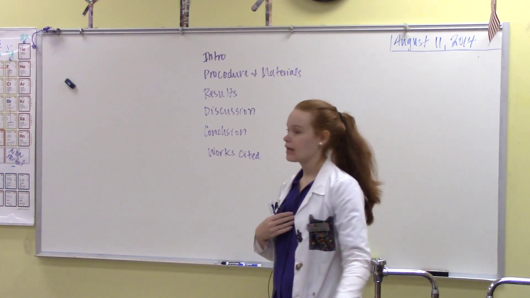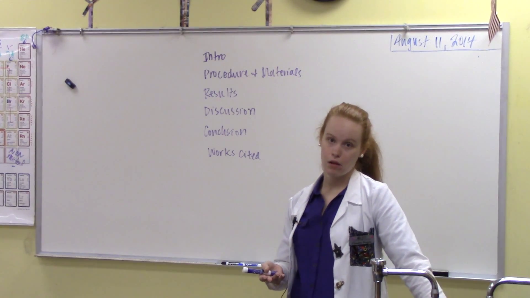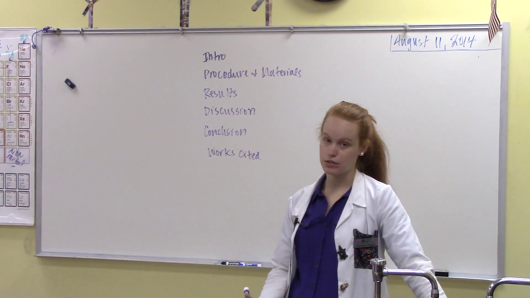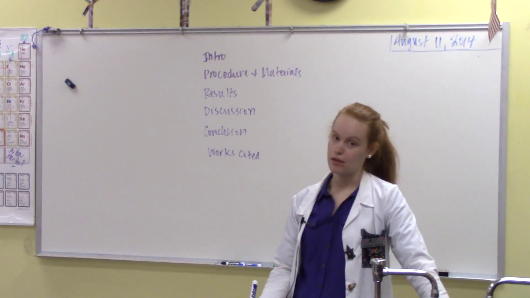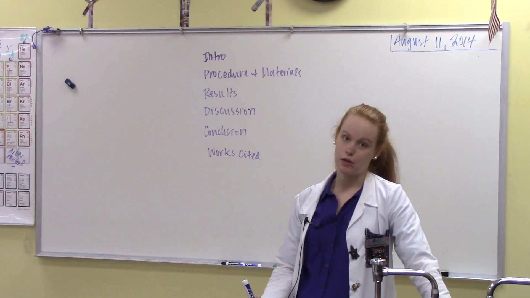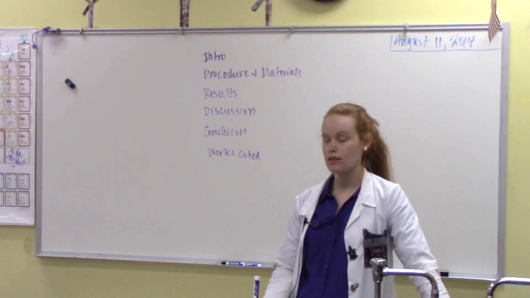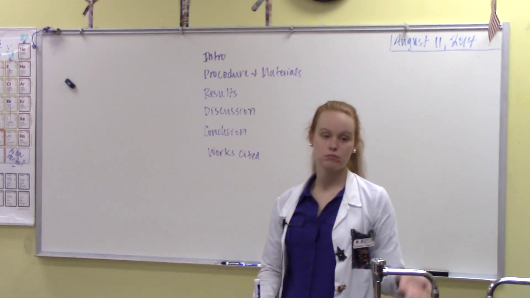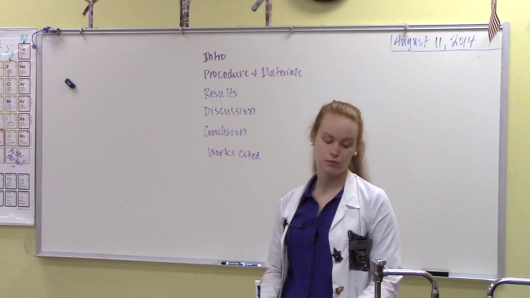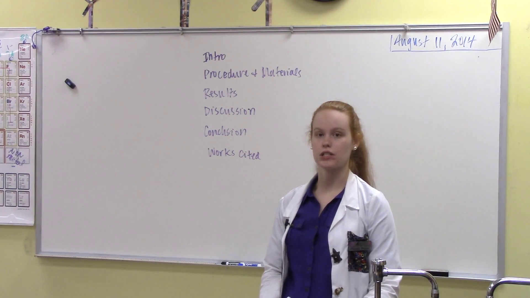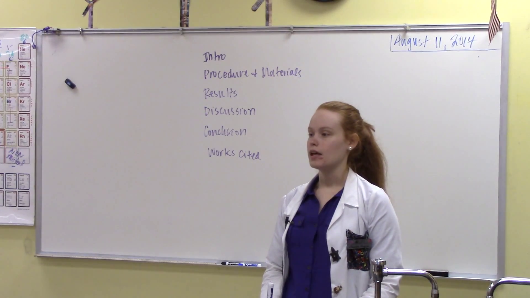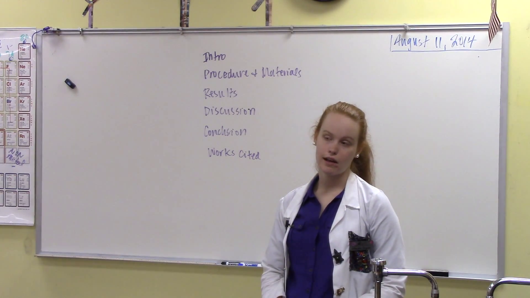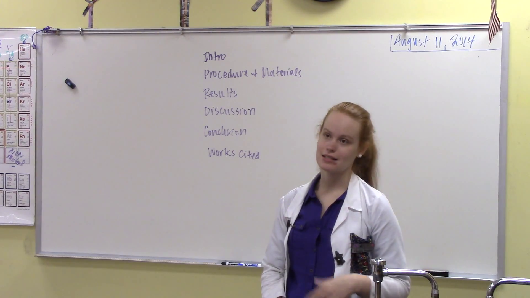For me, I am not going to require you to type them. I would prefer for you to type them if your handwriting is really hard to read. If you do type them, please use MLA format: Times New Roman, 12-point font, 1-inch margins, double spaced. If you are not going to type it, you're going to write it — which is what a lot of scientists do. Sometimes they write them, sometimes they type them up. Please make sure that you are putting these in order and that you are using correct, complete sentences.